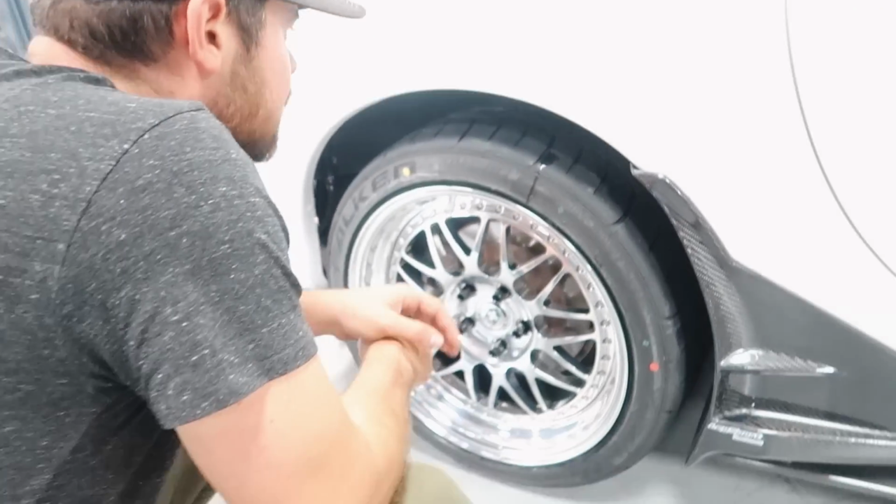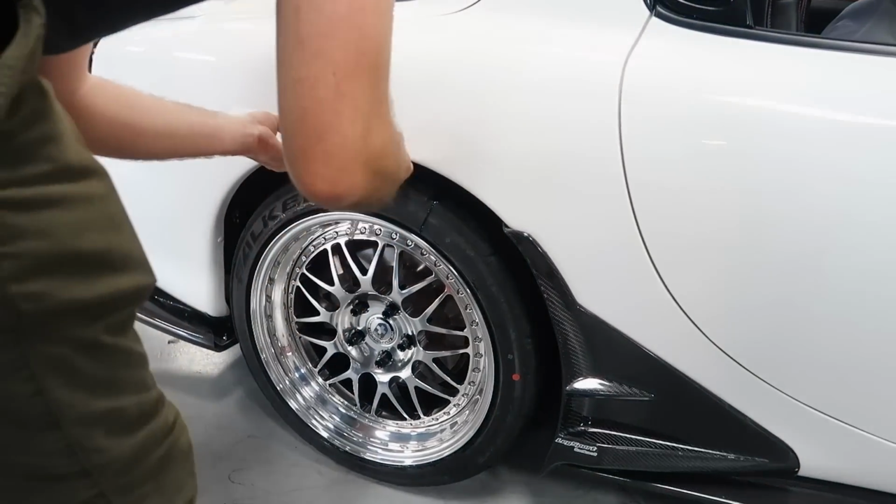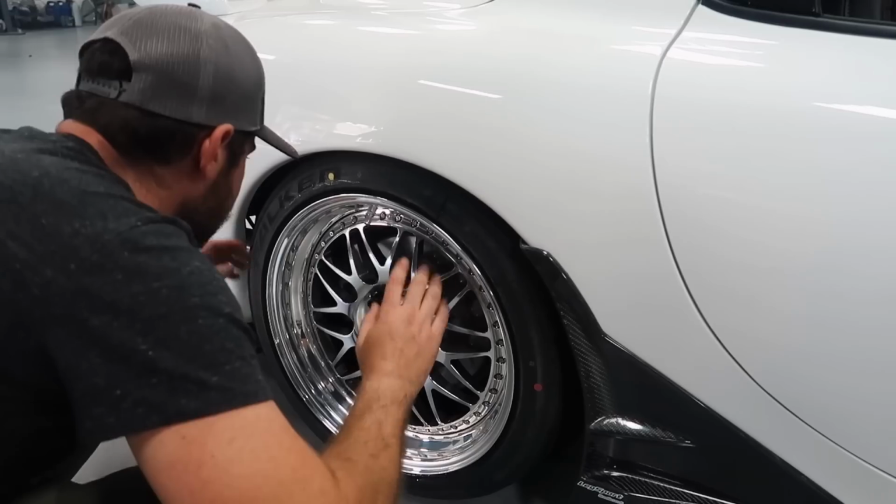Lower it a little bit in the rear. You want to be my eyes then? Yeah, I want to feel around the tires. Okay. It's not rolling. We didn't roll anything, so we got to be a little bit careful. Keep going. You're good. Keep going. Keep going. Stop. Stop for a sec.